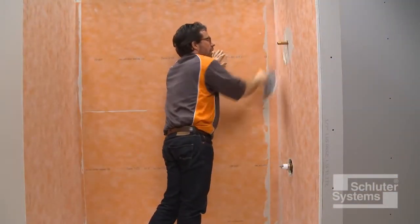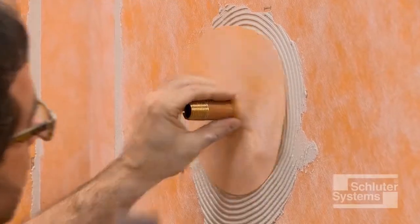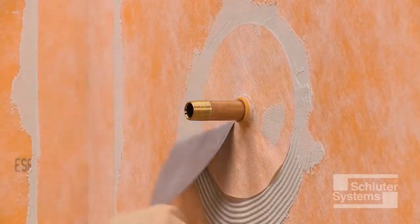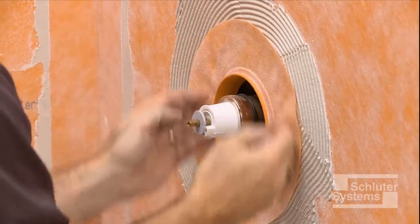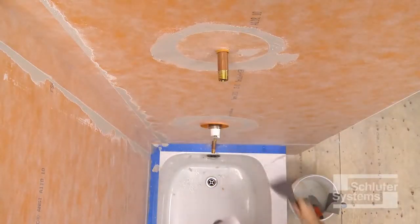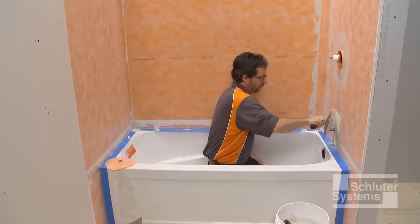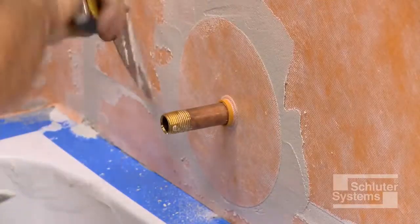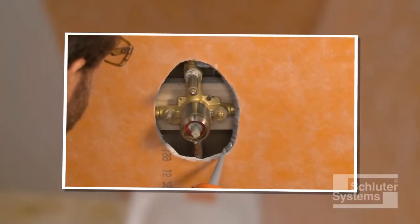Apply unmodified thinset mortar to the area where the Schluter-KERDI seal prefabricated waterproofing accessories are to be installed. Place the seals and embed them into the mortar. Schluter-KERDI Seal PS is used to seal protrusions through the KERDI membrane at the shower head and tub spout. Schluter-KERDI Seal MV is used to protect moisture-sensitive solid backing such as gypsum board at the mixing valve. As an alternative, KERDI Fix or other suitable sealant can be used in these areas.